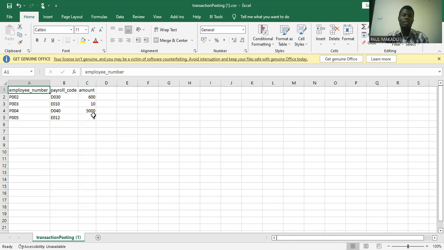For our case, I have two employees in the system. So I'll just add their earnings on this Excel file, and then we shall import it in Jada.